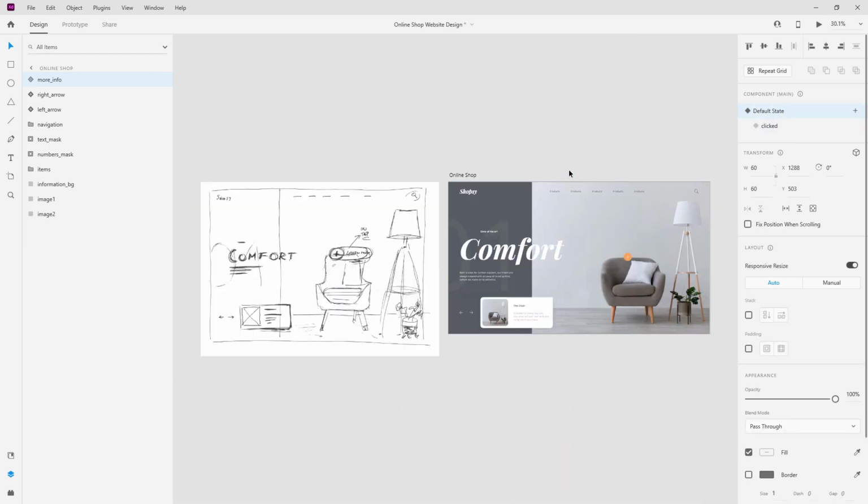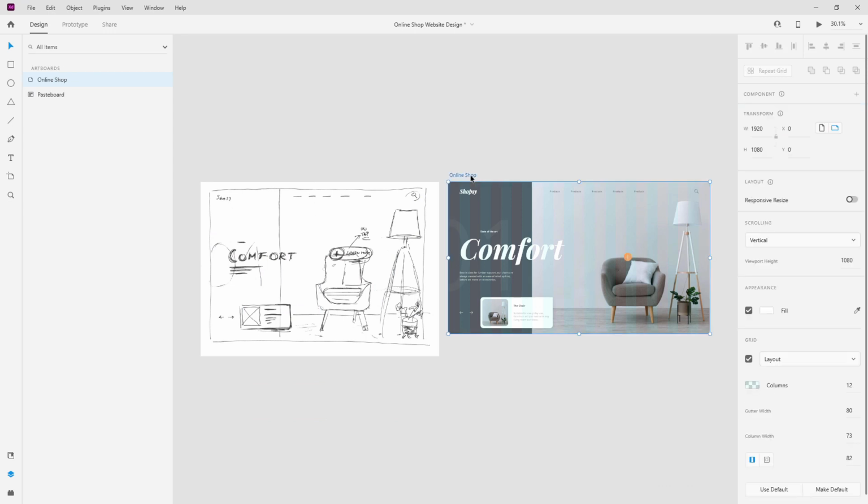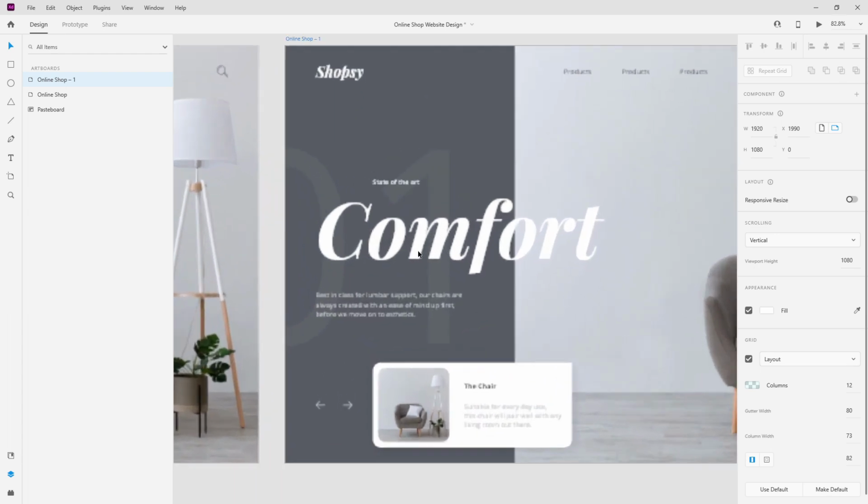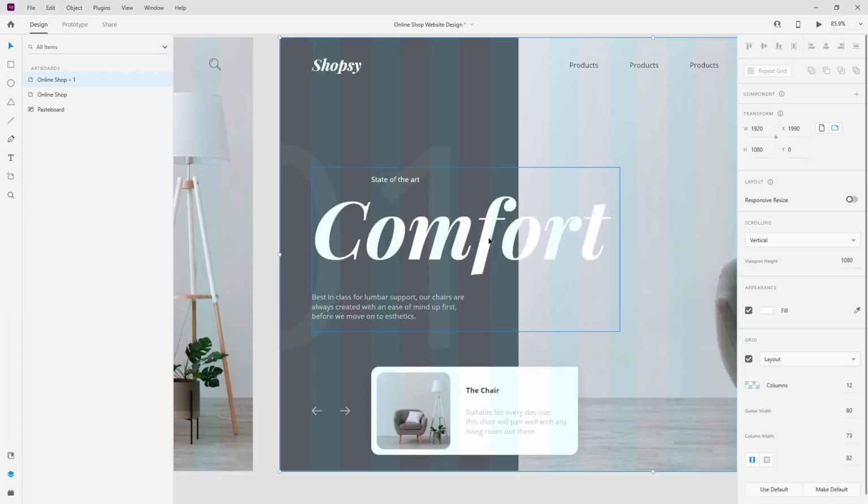And basically that's it. Now comes the time for us to create the second state of our design. And what we want to do in this second state is actually create these changes. So all you need to do is simply select your artboard, hit Ctrl D on your keyboard. Now that we are here, what I want is to start with my text first of all.